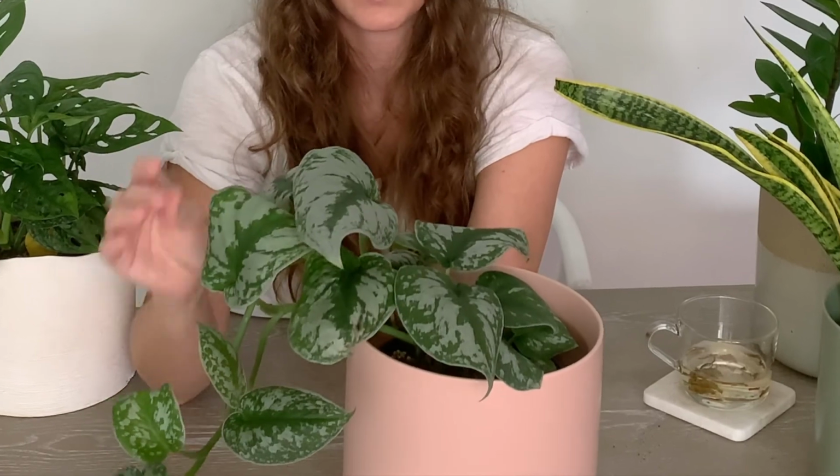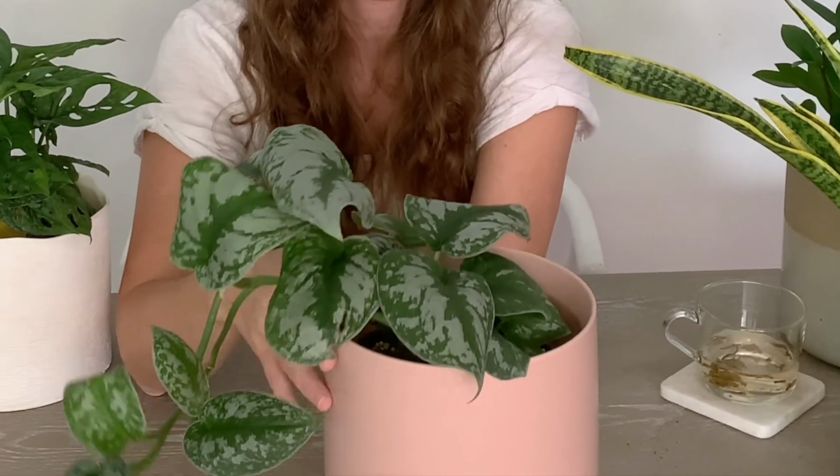And this is another one that is my go-to for gifting just because it's gorgeous. It rarely has any issues. It rarely has pests. It's flexible. It can bounce back very easily. And it's also a vining plant with aerial roots, which means you can allow it to trail down, or again, place a plant stake in there for it to grow larger. And you can see since this is trailing down, the leaves are a little bit smaller. So if you allow it to vine, it'll get leaves more like this one that are really a lot larger.